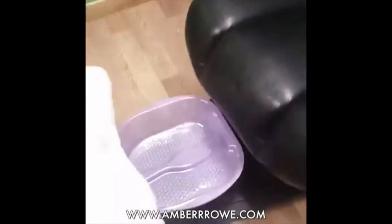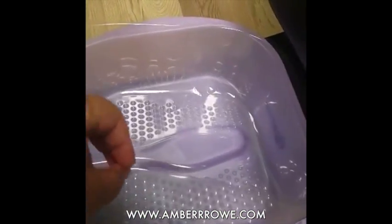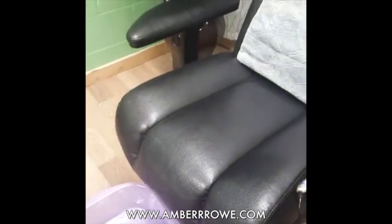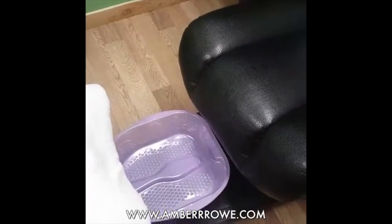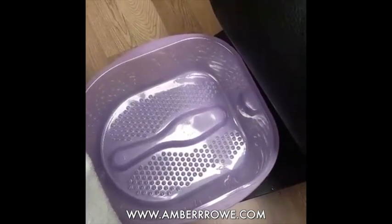One other thing you want to look for is whether your chair is pipeless, like this one. This one is a bowl, and it has a liner. After I'm done doing a pedicure on a guest, I just take this out and throw it away. The thing about piped bowls is that you never know if they're truly being cleaned. That always poses a big question, and you can't really ask your technician to show you what's going on inside the chair, because you need someone very versed in going into the chair and checking for mold and debris inside the pipeline. So here at TNL, you don't have to worry about that because it's already clean by just taking this out.